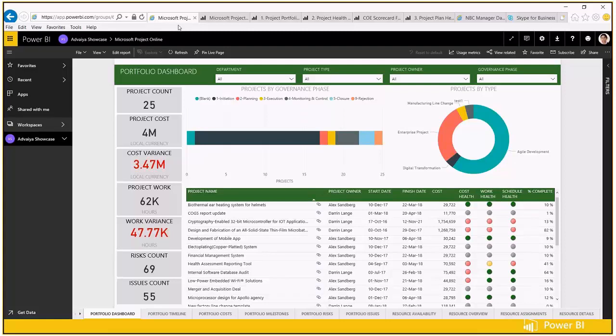Those project indicators should be in line with the strategic goals of an organization. So the sequence and the priority of the indicators would correspond to the strategic goals of the organization.